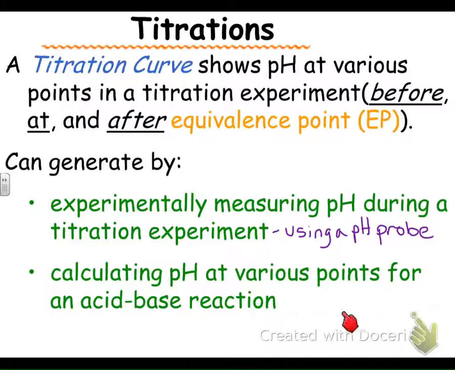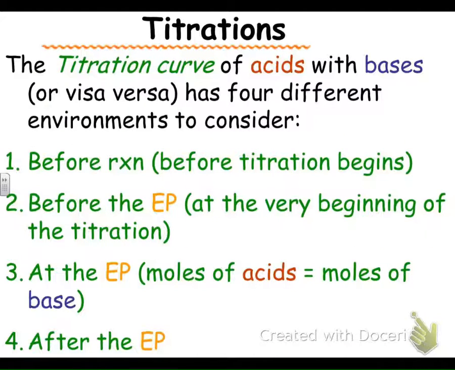We will never do this part, so I'm going to speed through these slides and talk very quickly about how you can do it. You might do this in AP, but we will actually just measure our concentration and our molarity at the very end, after we've reached our endpoint in our titrations. So again, there are some different things that you can consider when titrating.